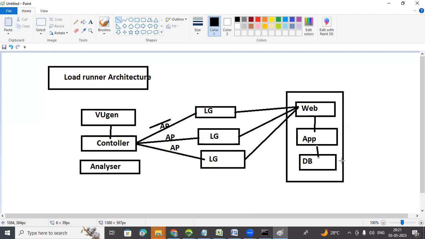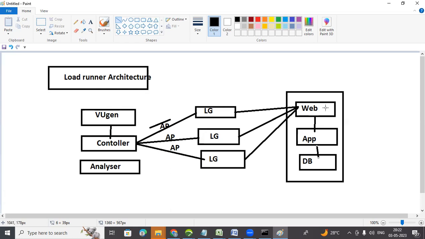Then what will happen in the DB? It will check the username and password. For example, username Kiran, password Kiran123. The DB will check whether Kiran and Kiran123 exist or not. If it is there, then okay, go to the next page. Login is successful. So you are sending the request from the controller to the load generator.